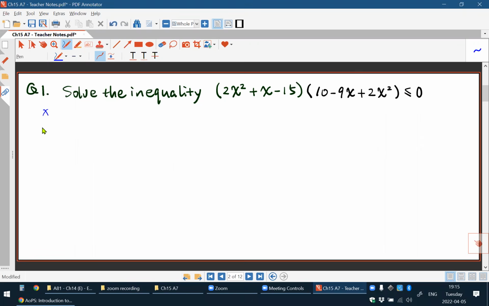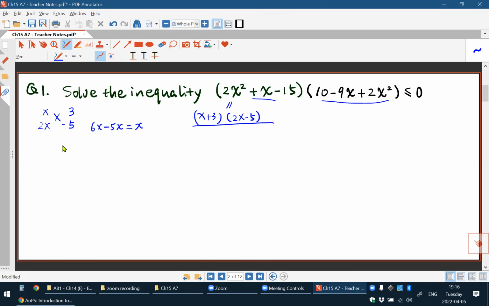2x squared can be factored to x and 2x. Let's try using the cross multiplication first. Then negative 15, we can try using 3 by 5. And note here we have a plus 1x here, right? So probably you can put a negative symbol here. And then by cross multiplication, we'll get 6x then minus 5x, which is 1x, which is the term in the middle, right? Okay, so basically this expression equals x plus 3 and 2x minus 5, right? We can successfully factor it like this.